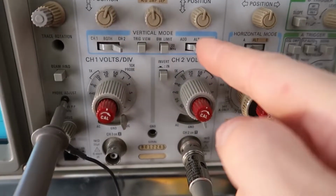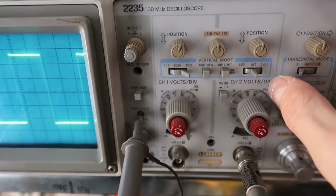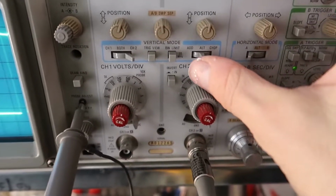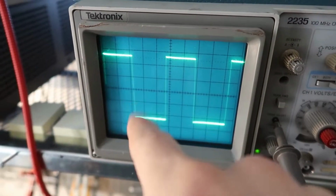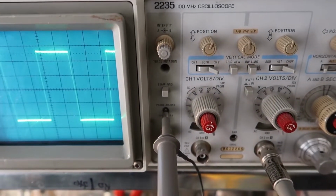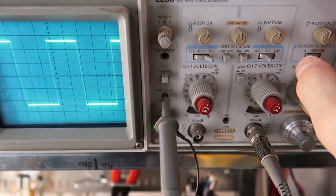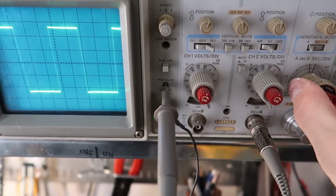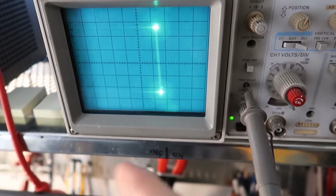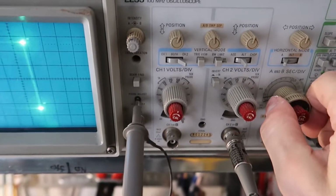So I also have it set on Alt here, and so there's Add, where it actually adds the two signals together. Then there's Alt, which means it alternates between the two traces, so it shows channel 1, then it shows channel 2. Then there's another one called Chop, and Chop actually breaks it into tiny little pieces, and it switches between both channels by chopping it into small pieces. Chop is actually better for really high frequency stuff, if you have to see something very high frequency. But we'll just leave it on Alt for now, it's fine. Actually, Alt can get really annoying if you have a low frequency signal. So let's say it's really slow. It'll alternate between one channel, the other channel, one channel, other channel. And so for that case, Chop is probably a little bit better. But anyway, let's leave it here for now.